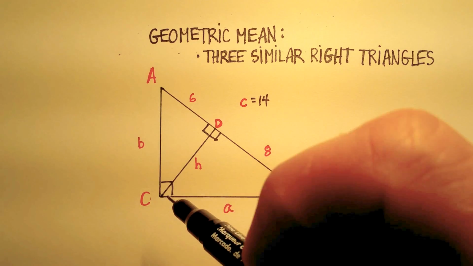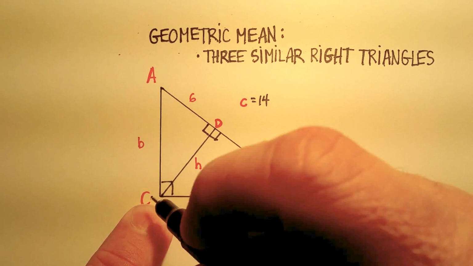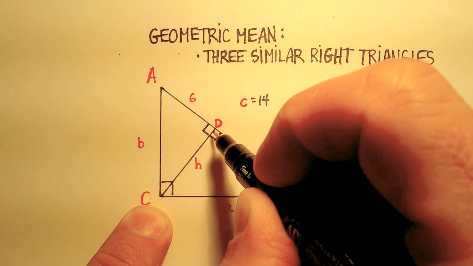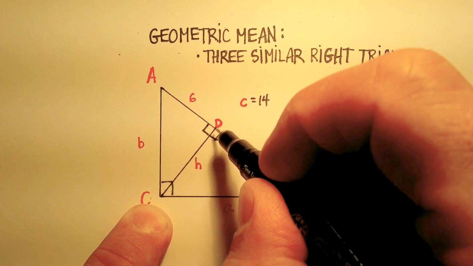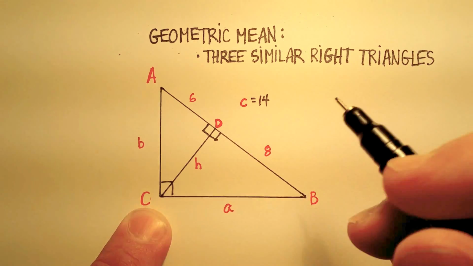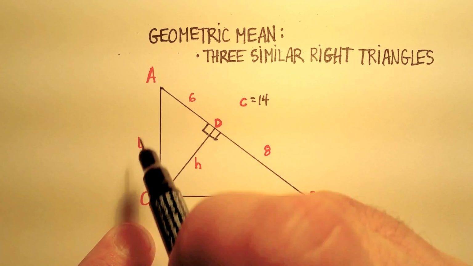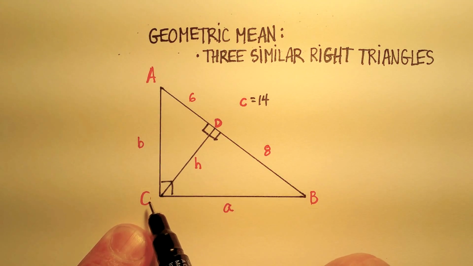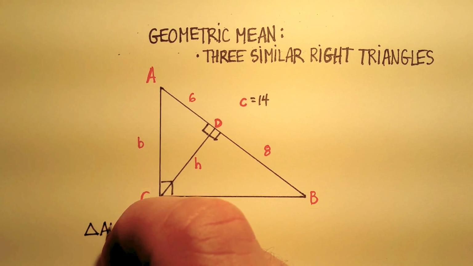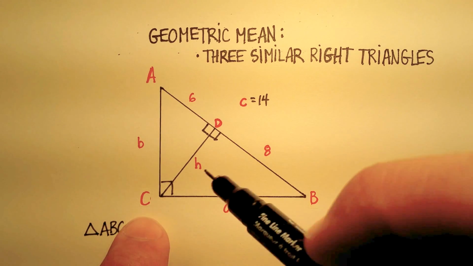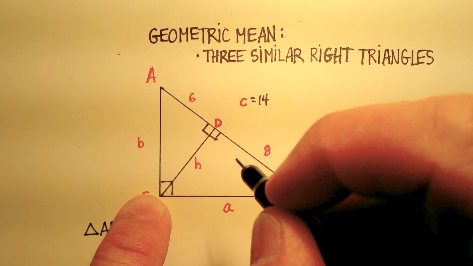I'm basically going to draw a line from the right triangle, okay, and draw a perpendicular, which means, again, I'm going to draw two more 90-degree angles here and here, directly across to the hypotenuse. Okay? Now notice how I've labeled these. The large triangle is triangle A, B, C. Okay? So let's do that. Triangle A, B, C.